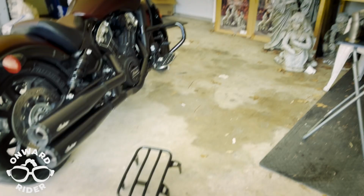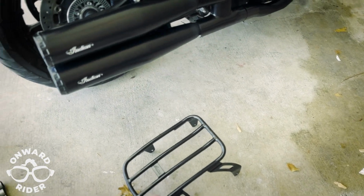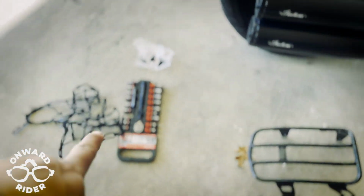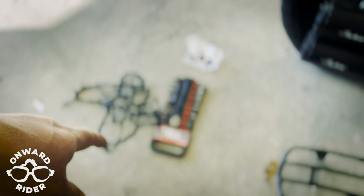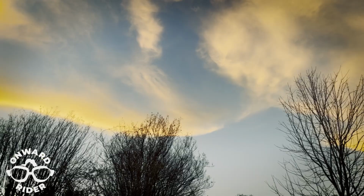So I just ordered for myself the Indian solo rack, luggage rack, and that's going to be going on the back fender over here. Let me get you a little picture of that. There goes the luggage rack right here. I'm about to put it on, and I've got myself a little net that I'm going to be using to fasten down my bag.